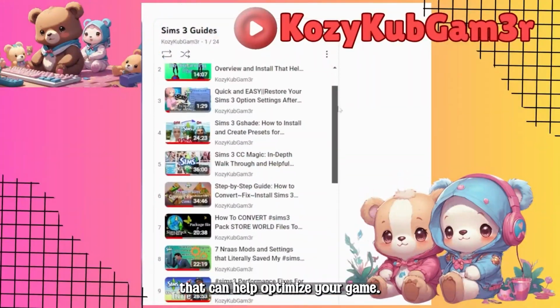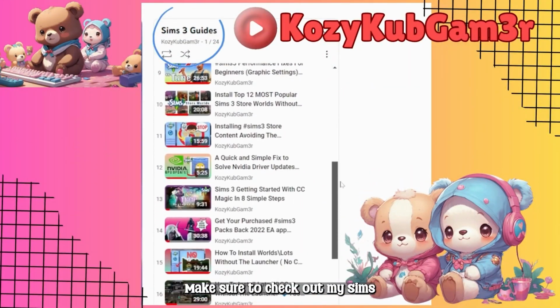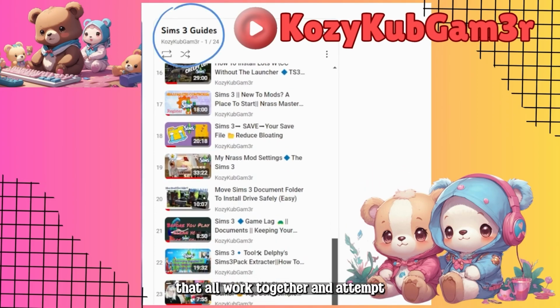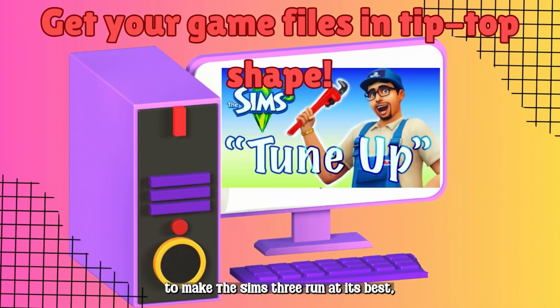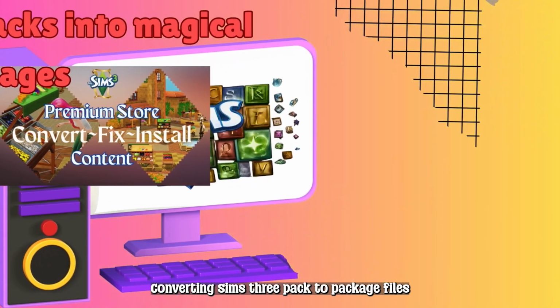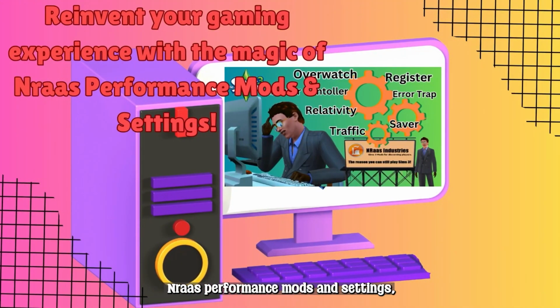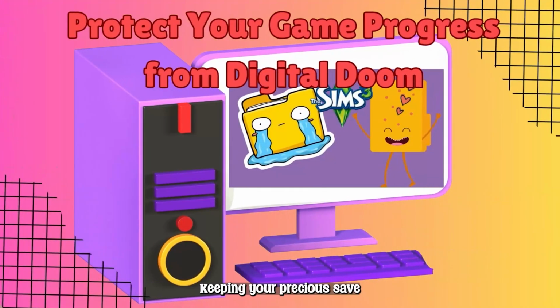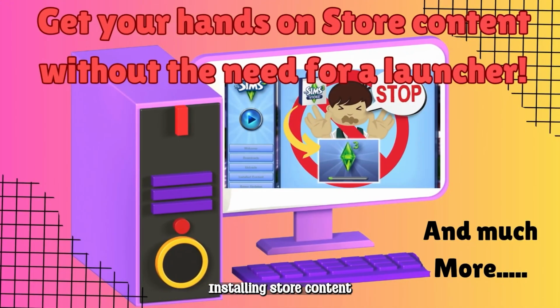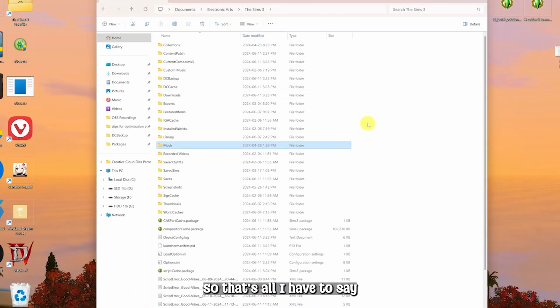For more ways that can help optimize your game, make sure to check out my Sims 3 guide playlist. You'll find a bunch of videos that all work together in an attempt to make The Sims 3 run at its best. Starting with this one, optimizing your game files, converting Sims 3 pack to package files, NRAS performance mods and settings, keeping your precious save files from corruption, installing store content without the launcher, and much more. All right, so that's all I have to say for the mods folder for now.